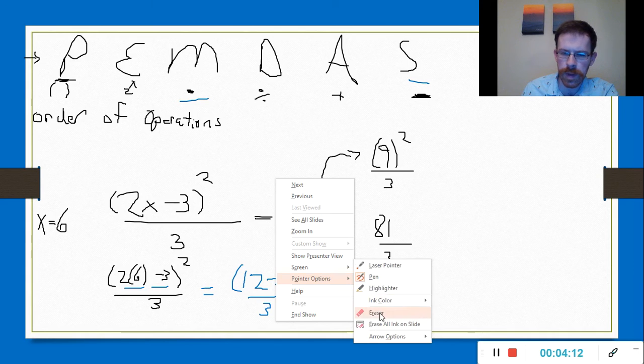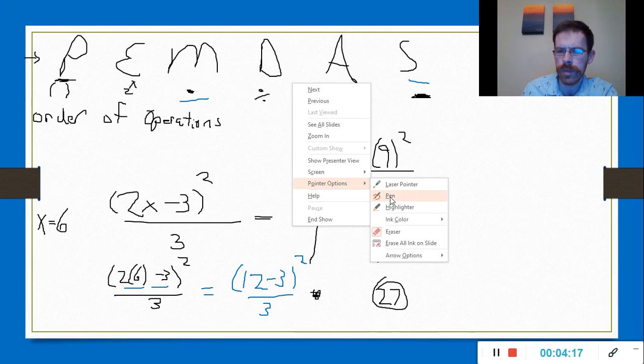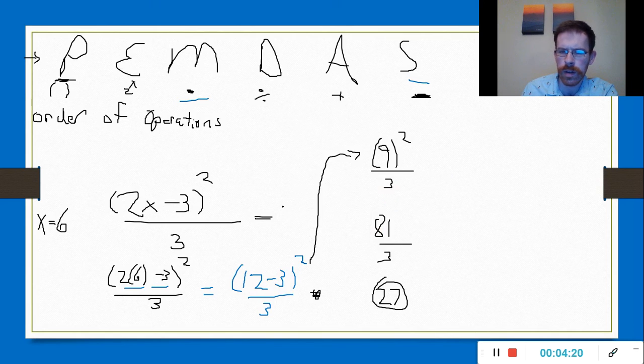And so this statement is equal to 27, which, in my opinion, through my years of mathematical experience, makes sense, because if you were to say this out verbally, it'd be, oh, that's 2x minus 3 squared divided by 3. Well, that, oddly enough, is the entire order of operations when you do it. It's 2 times x, 2x, minus 3, squared, divided by 3. Boom, you get your answer.